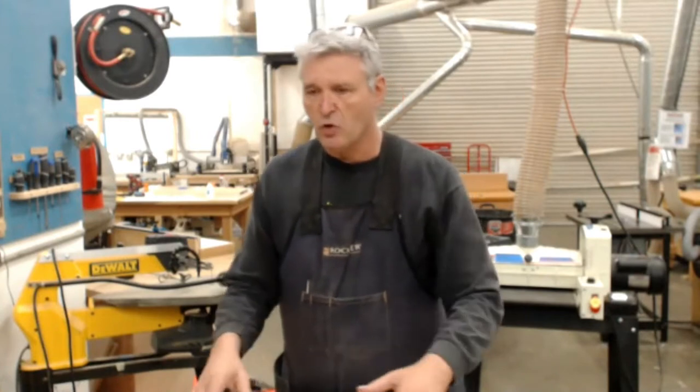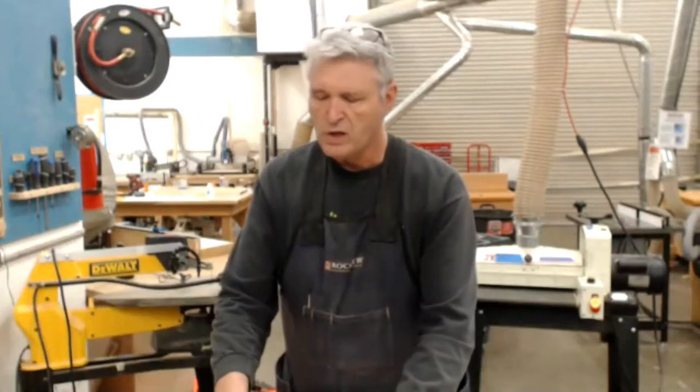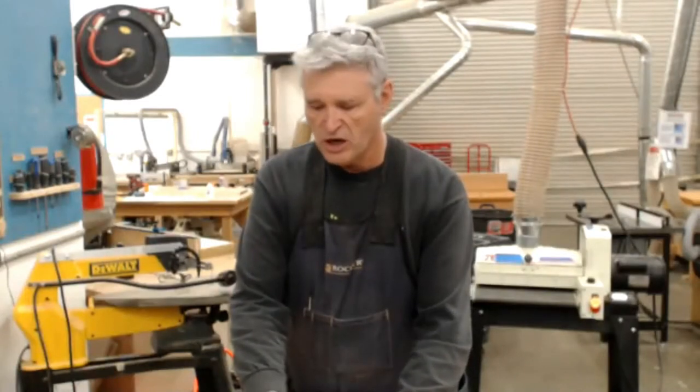Even after you true up your wood, you don't want to do a final fit because there's moisture release and tension release in the wood even after you plane it. We're going to mostly talk about hand planing tonight, but at the end I'm going to go over how to square up a board with the jointer planer we have here at the shop too.